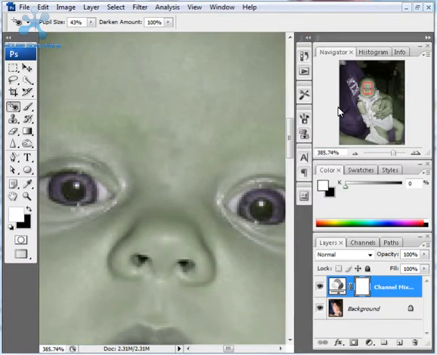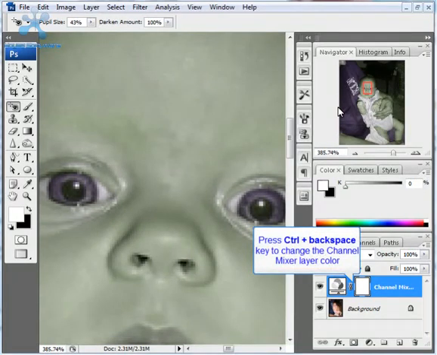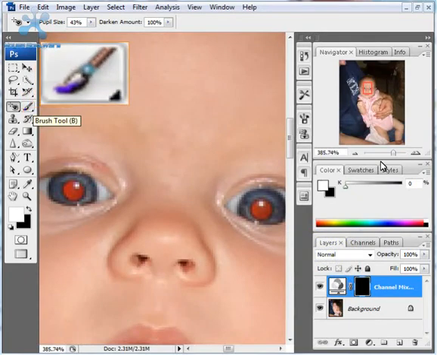And you notice that the picture's colors are kind of odd. That's because we flushed out all of the redness and left in the green and blues. To get this back to normal, and we need to do this for reducing red eye, is Control Backspace, and that will change the background colors to black and everything back to normal, so to speak.